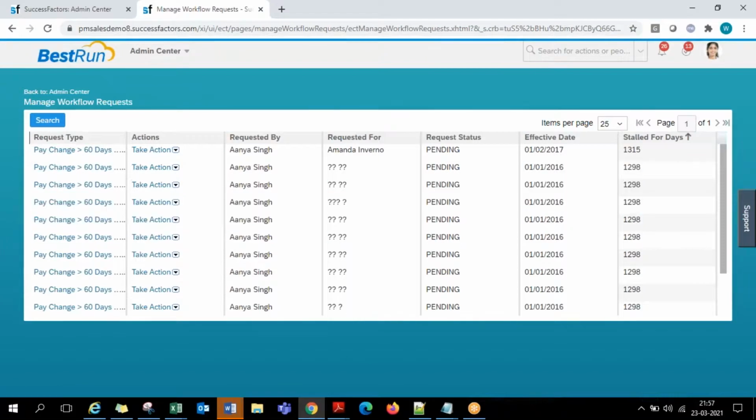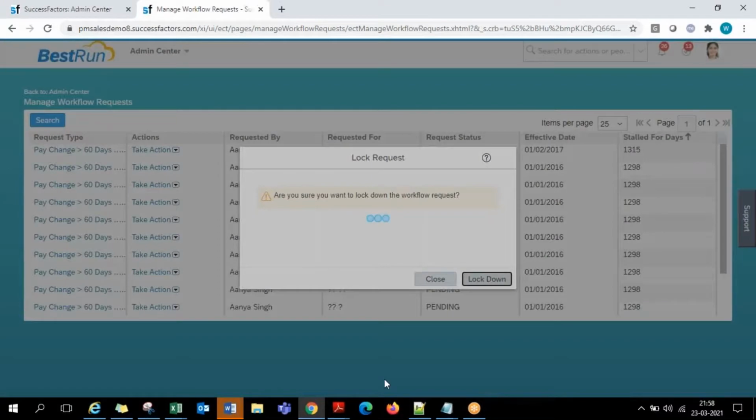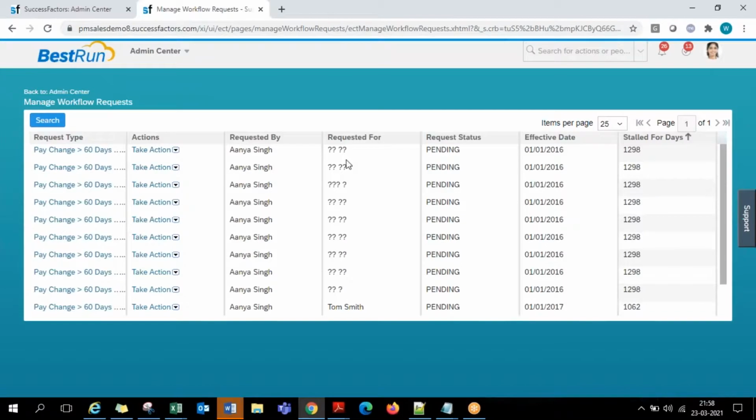that are not yet approved. So on the workflows, here there are some options, guys. Say if you want to lock any workflow to be approved, that is, somebody initiated it, it went for approval, but HR wants to control that workflow approval. That is, they don't want the workflow approval to be done until the HR has got some other clarifications. That has to be locked. That is lockdown. So if I click on lockdown, the approver will not get the approve button. He has to wait until it is unlocked. So if I click on lockdown, that's it. That particular person, the approver, cannot actually approve it.